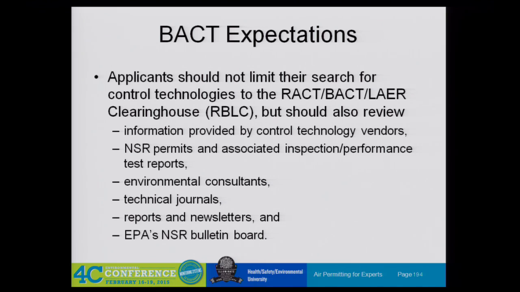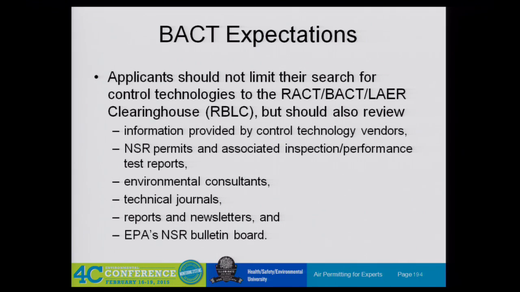Do a little research, technical journals, see what people are pushing as the next best thing. I kind of look at what the next best thing was last year and see if anybody's actually adopted it this year or not in the permits, so at least I know what the catchphrases are when I'm looking for something. A lot of times, as you know, stuff evolves. Brand new things usually don't appear, so some new jargon is used for the same old thing, but it's a new slant on it. And you can use that as being a little bit more cutting edge maybe than the old, just calling it a scrubber.